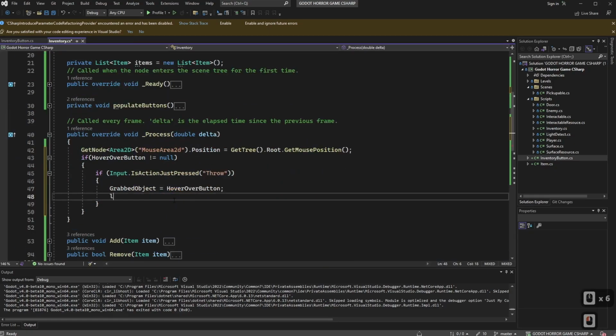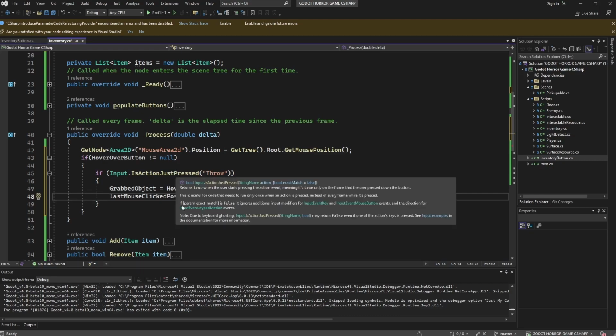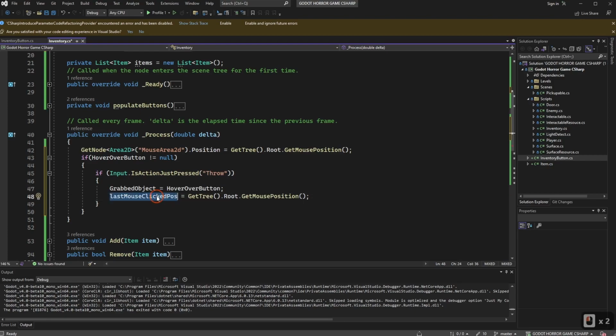And then we could just set that up. So last mouse clicked position is equal to get tree dot root dot get mouse position. And that'll pull back our mouse position and set this value. And I'm doing that so that way we know that our mouse position is where our last clicked position was.